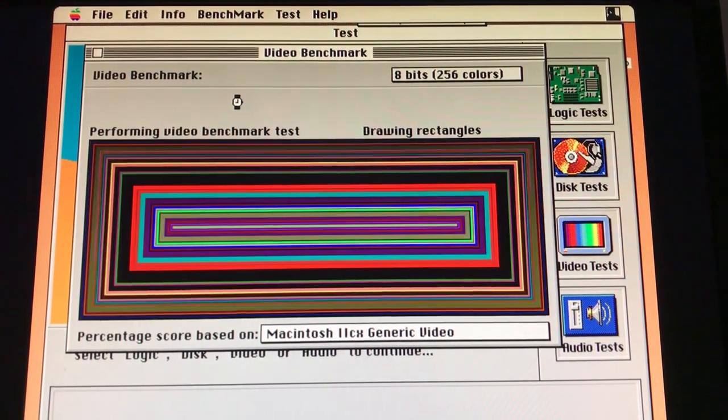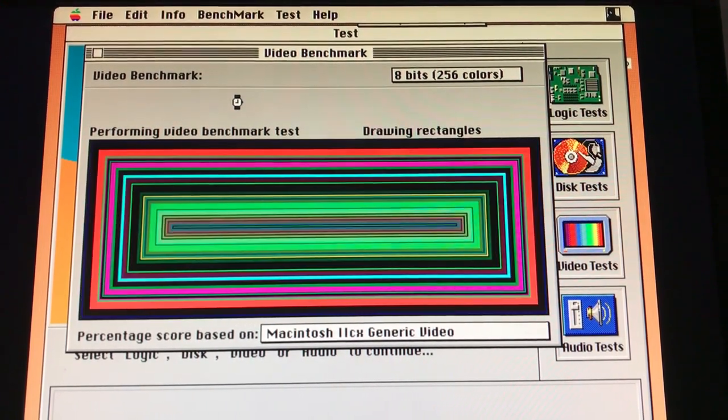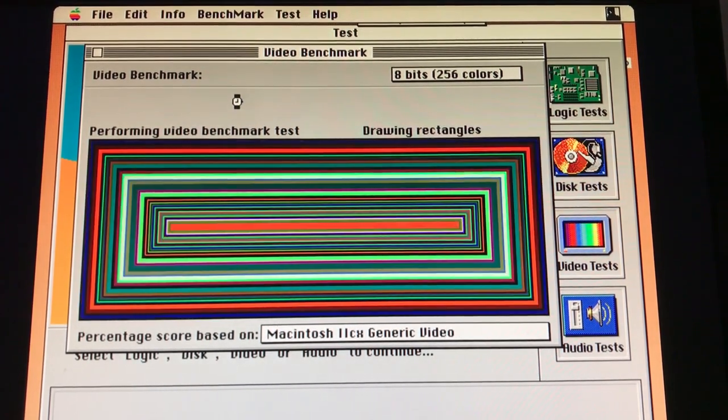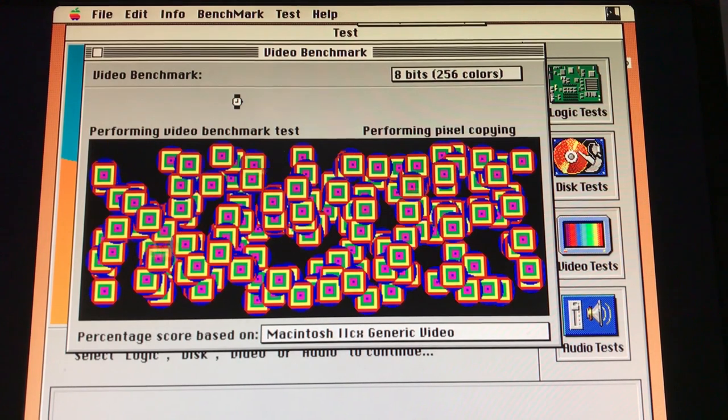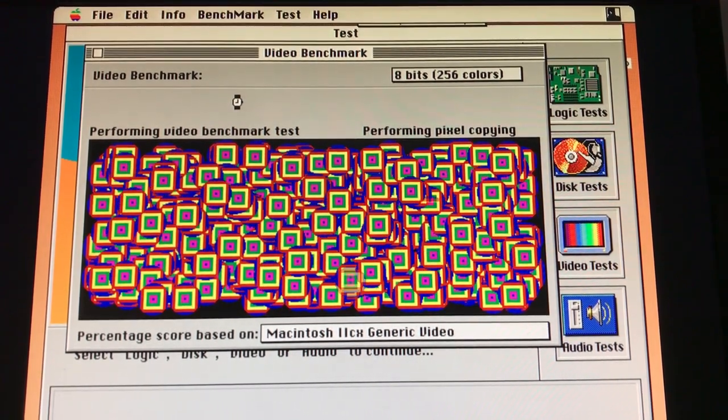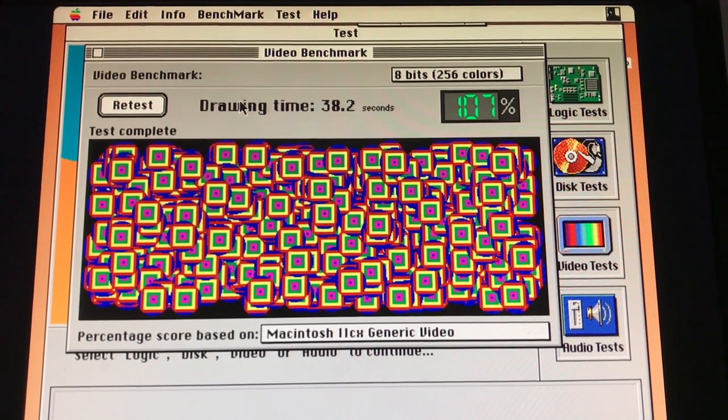It feels like this benchmark is running slower. It's the same display card, but you can see the difference in the host logic board having to shove data to the NuBus versus the rocket, which is already sitting on the NuBus. Having to go through a transceiver really slows things down. Yep, so we're exactly the speed you'd expect on a 2CX. 107% of a normal 2CX. So the Radius card is just slightly faster than Apple stock video, which I would expect.